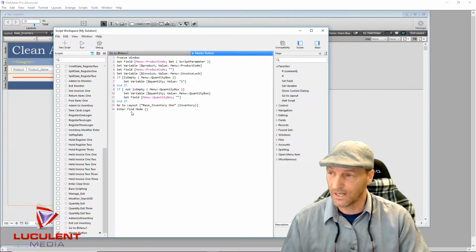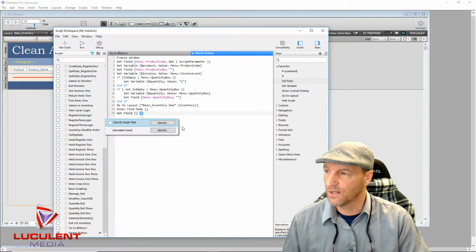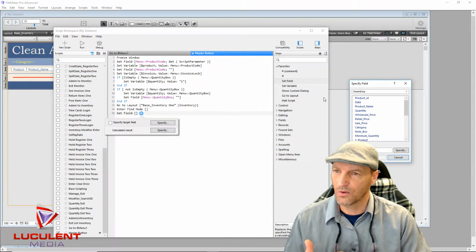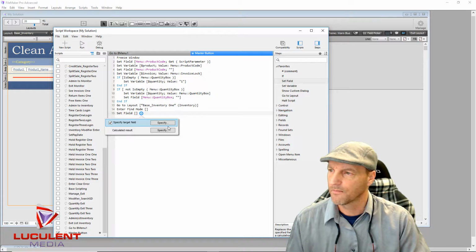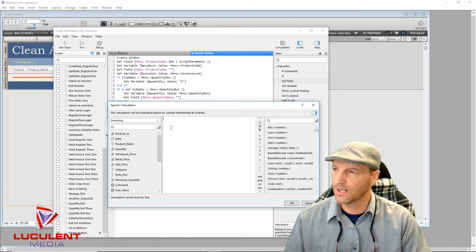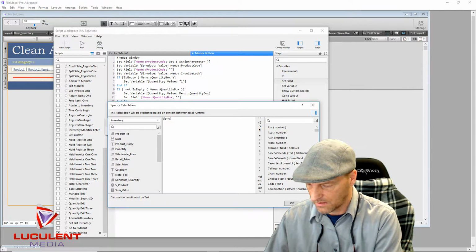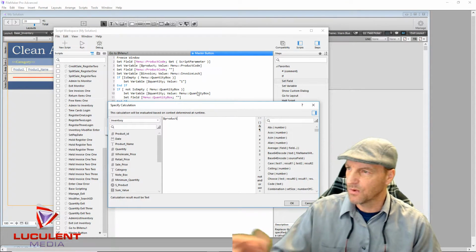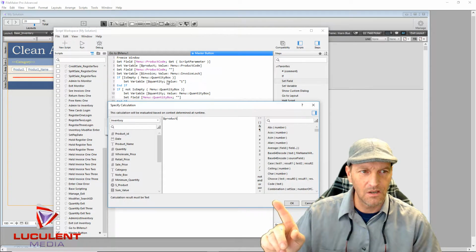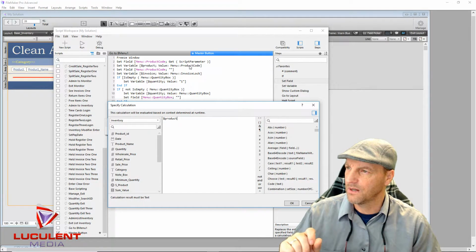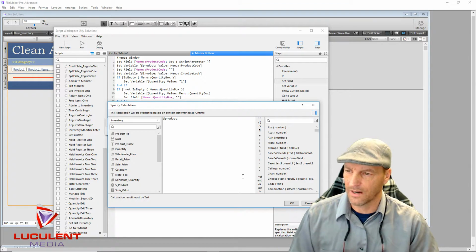You guys remember that? So we're going to set our field, and the target field that we're looking for is under our inventory, and it's going to be the product ID number. And we're going to specify the calculated result as the $product, because that's what we did in the upper part. If you'll look up here, we specified that variable as $product.